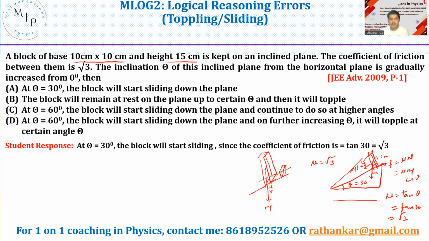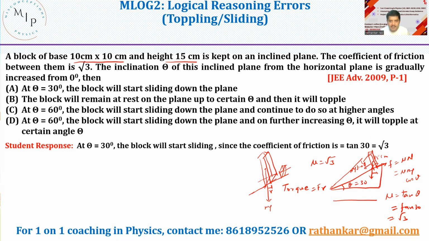Mass could be anything. Then the r is very, very small. If the r is very small, the toppling effect is very, very small. How do you know the toppling effect is small? Because what decides toppling is a rotating force, which is a torque, given by your force multiplied by the distance. Which force? The force acting on the object. And r is the distance of the force with respect to the fixed point.